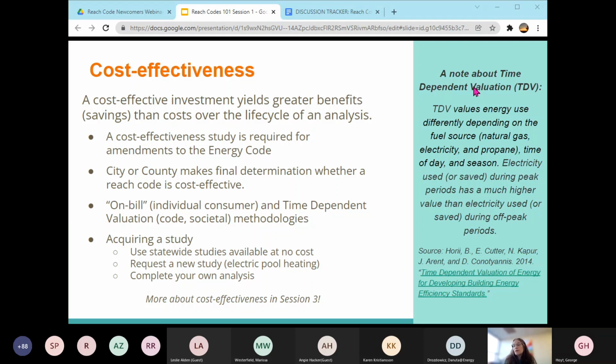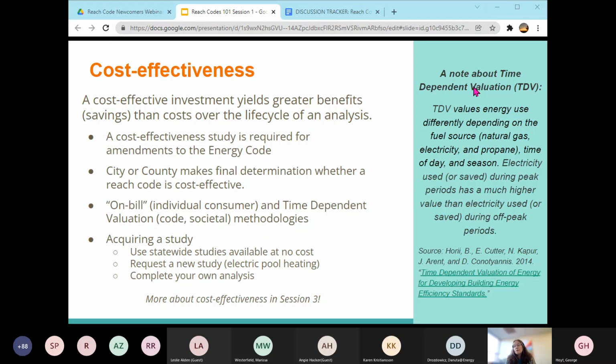Generally, what we do, because of the timing, and there's a little bit of a crunch in the summertime to try to get ordinances adopted, is release the results prior to the report. So we get our analysis results out there so you can start doing some of the outreach Karen was talking about while we write up the rest of the report and then get the report out to you to support your ordinance. So you can use those. They're available at no cost. They're done for every single climate zone.